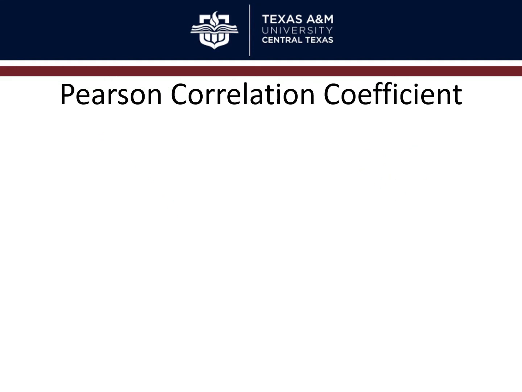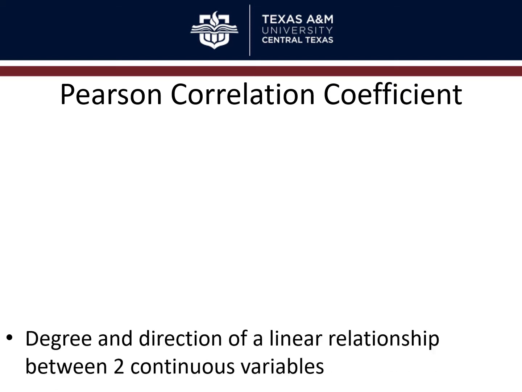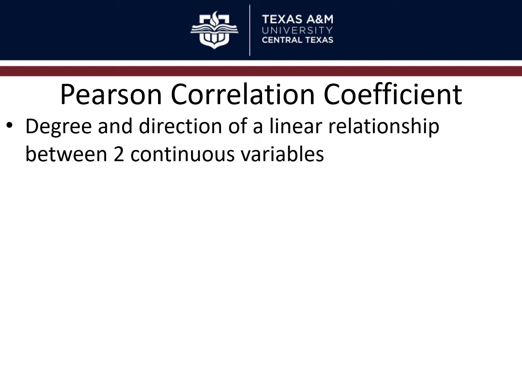Okay, so the particular correlation coefficient we'll spend the most time focusing on is the Pearson correlation coefficient. There are several coefficients, but this is the most commonly used one, and the formula we learn for this can actually be used for some other coefficients as well. It tells you the degree and direction of a linear relationship between two continuous variables. That's what it's made for. It ranges in value from -1 to +1, with 0 in the middle.